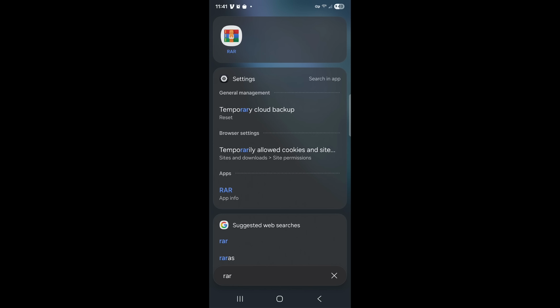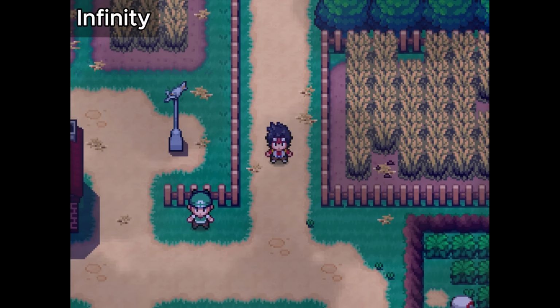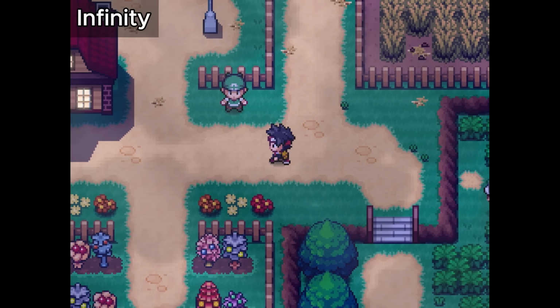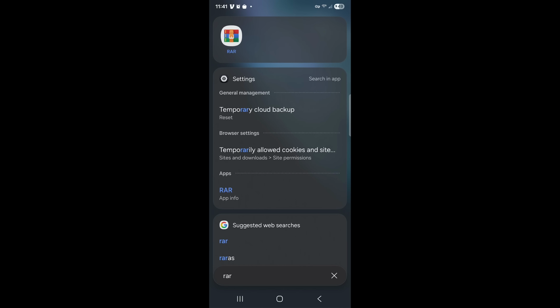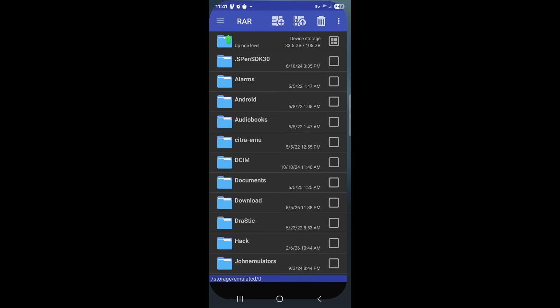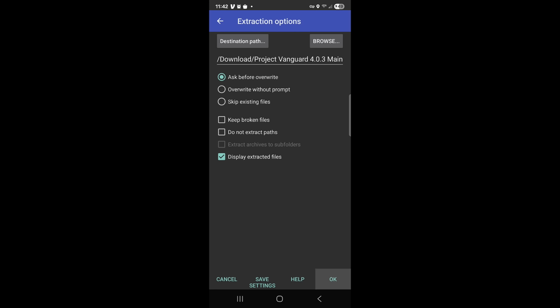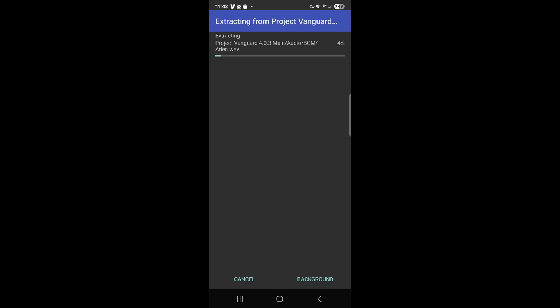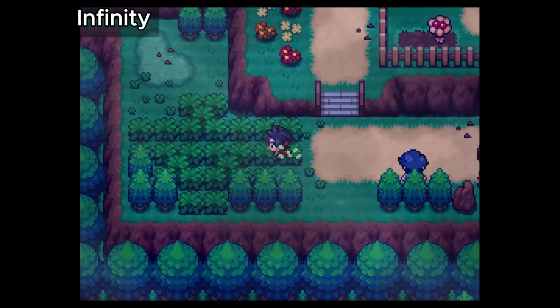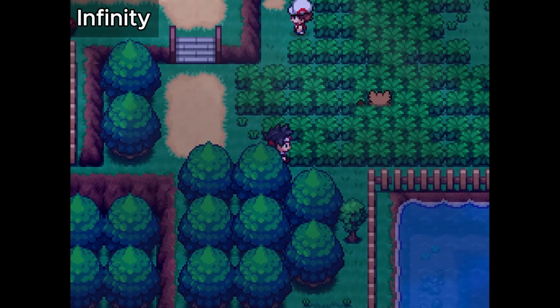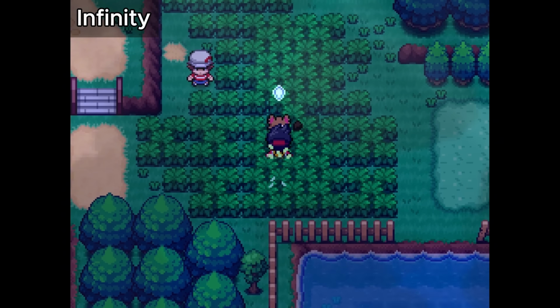At least my phone is incapable of extracting these from the default Files app, so we'll have to download another app. I myself use an app called RAR in all caps. It's very simple and easy to use. It sometimes asks you to donate money, but other than that, it's completely safe. Navigating the RAR app is very similar to the default Files app. You go to download, you scroll down until you find your file location, and then hit extract files. Quick warning, these files are quite big compared to what most phones are used to, so the process may take a few minutes.